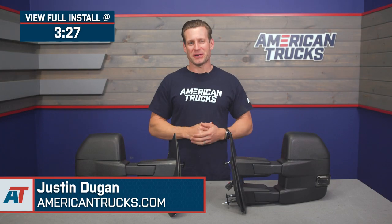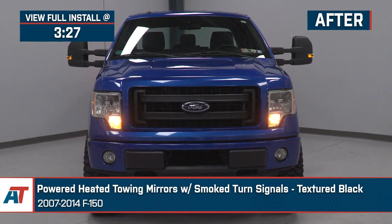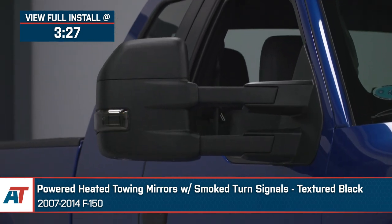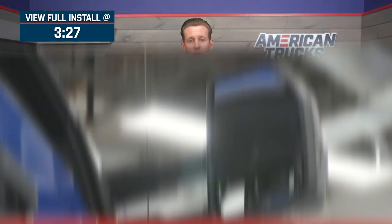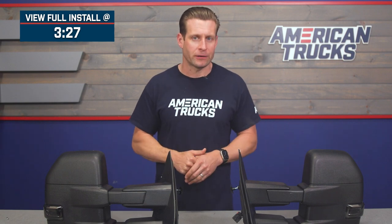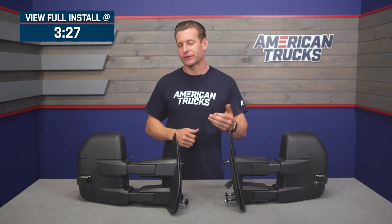Hey guys, Justin here with AmericanTrucks.com, and today we are breaking down and installing the powered and heated towing mirrors with the smoke turn signals available for all 2007 through 2014 F-150s. Now, you guys should be checking out these tow mirrors for your truck if you obviously tow frequently and would like to get a better view of your trailer or camper setup through the extendable tow mirrors that pack some nice extra bells and whistles.